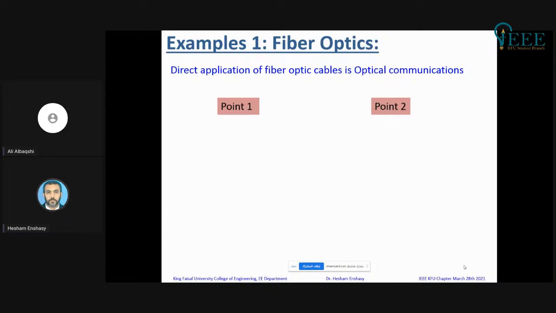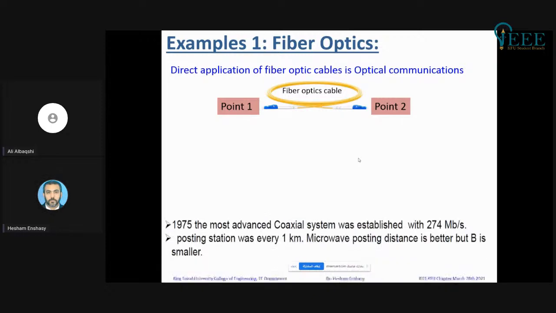Great. So how do we use fiber optics in optical communication? Basically, if we need to communicate between 2 points, point number 1 and point number 2, what I do is connect them through a fiber optic cable. So I have a fiber optic cable connecting these 2 points, and according to the distance between these 2 points, I can make communication. The quality of the communication, the speed of the communication, the bit rate, and the distance, all of that is considered in this case, and optimization is about how we can make fast communication for very long distances.